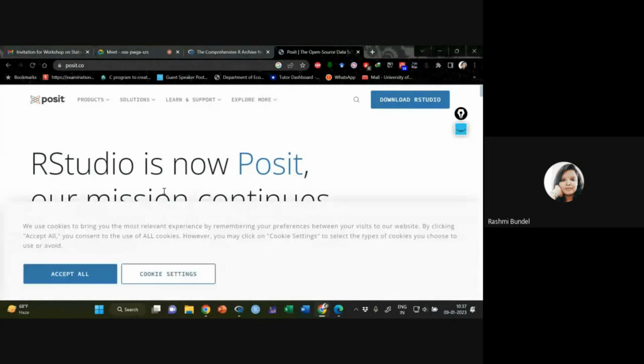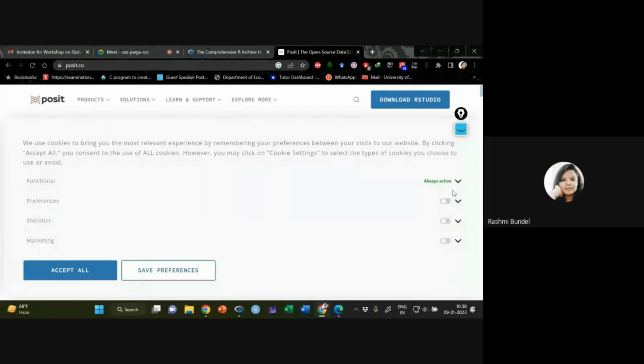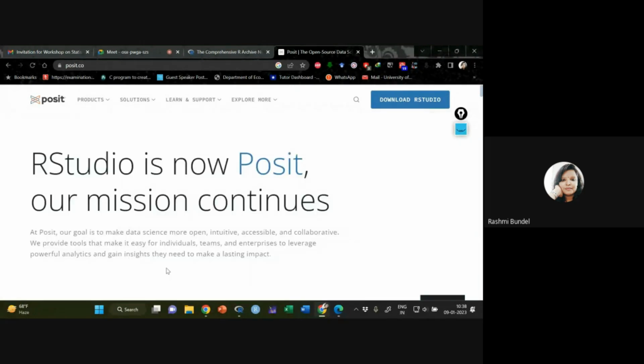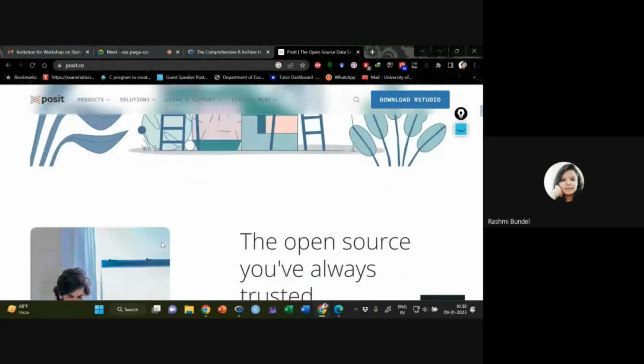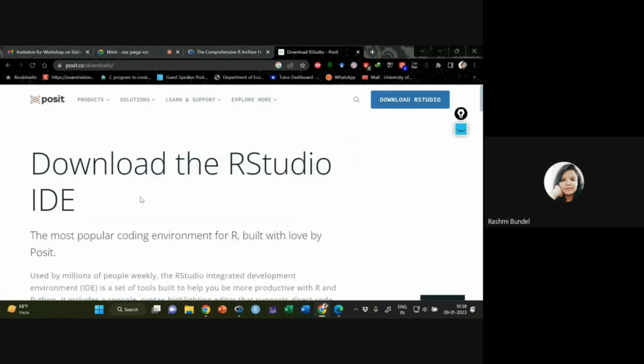Once you go here, Download RStudio is right there in the top right corner. Just click on that.